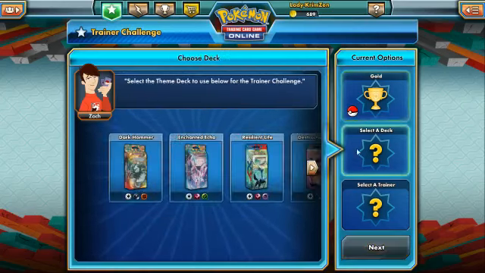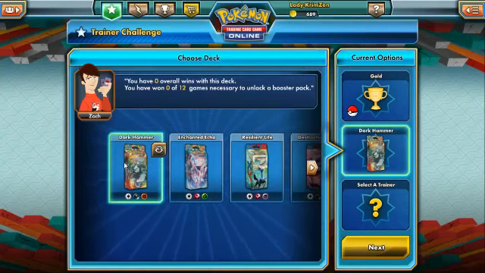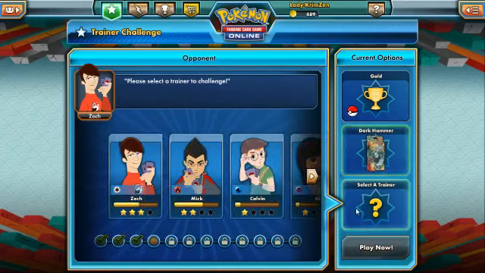As I said, I'm going to play on easy. And I thought since we are up to the Furious Fist theme decks, we might just use one of those. So I'm going to be using the Dark Hammer deck because I quite like the Dark Hammer deck. It's very unique. I do like the Enchanted Echo deck with Eevee, but I thought for this one we might just go for the Dark Hammer deck.